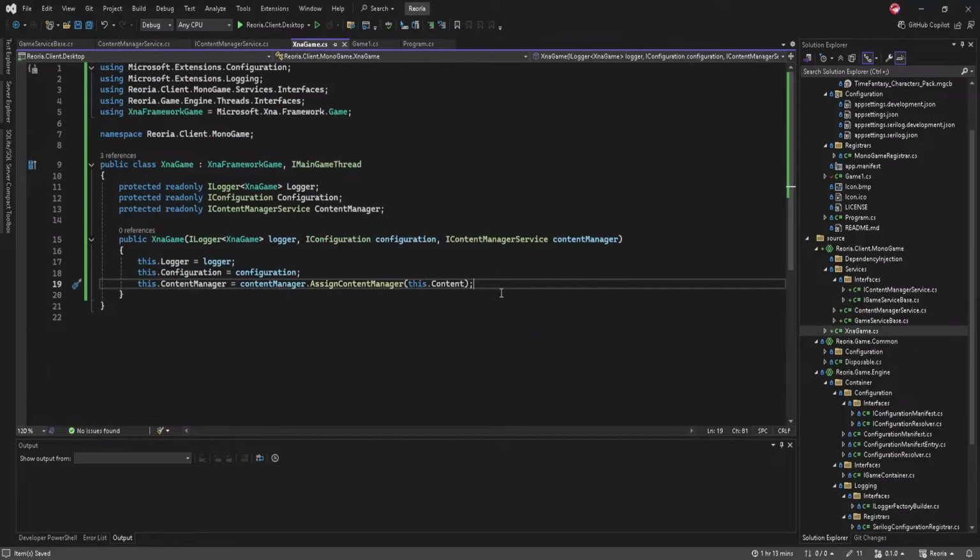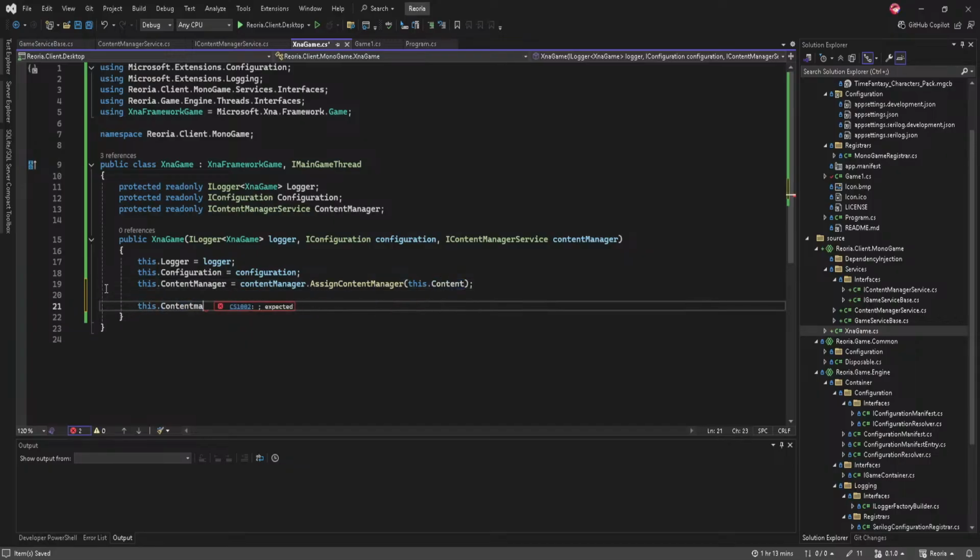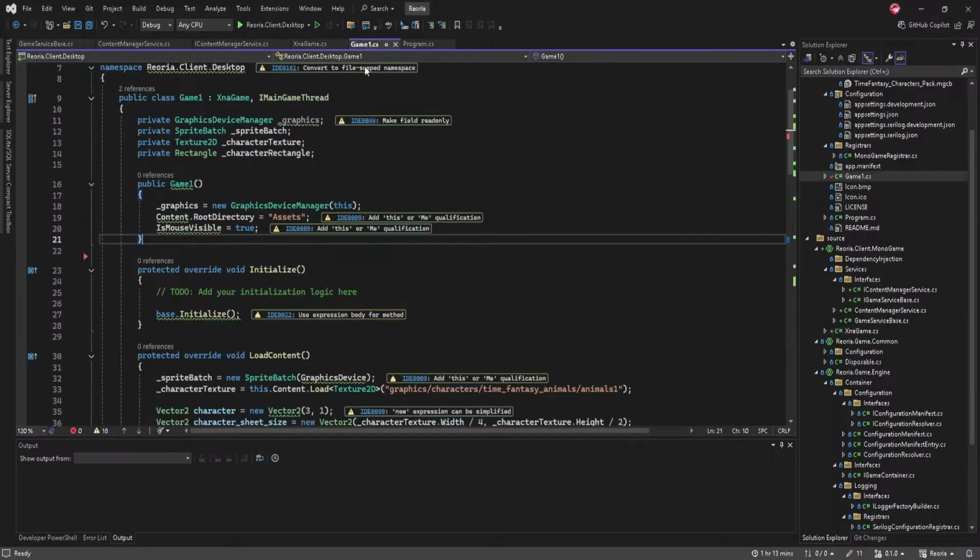So we inject that, and then I need this.content manager instance. No. Assets. Okay, so that's what initialized the content manager.